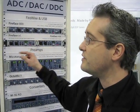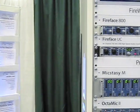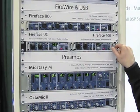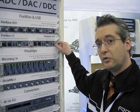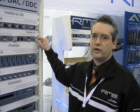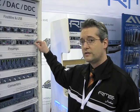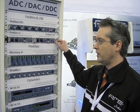In fact, the Fireface UC will give latencies that are comparable to the RME PCI series interfaces, known as the HDSP series. Firewire itself has built-in latency — three milliseconds into the computer, three milliseconds back out, giving you a total of six milliseconds round-trip latency. That is because Firewire 1394A was designed for a range of devices besides audio interfaces, so there's some latency there. The Fireface UC will actually be faster than the Fireface 800 and 400 in terms of latency.